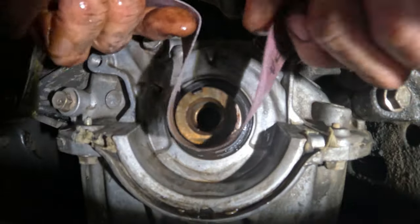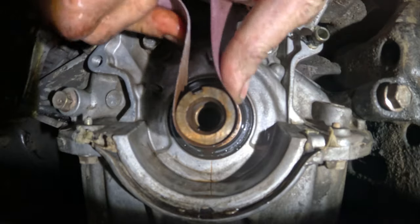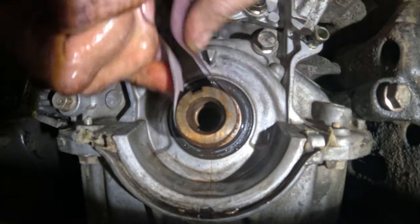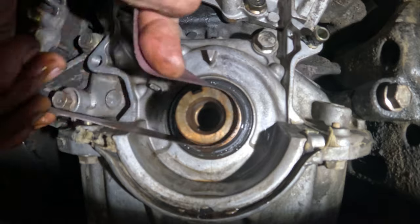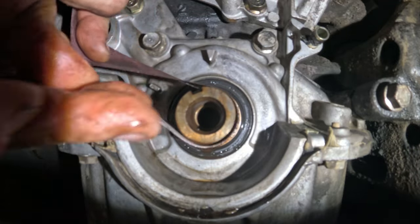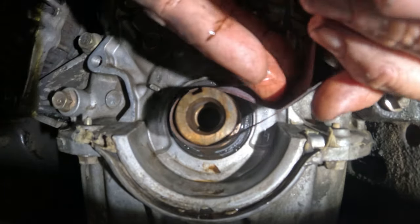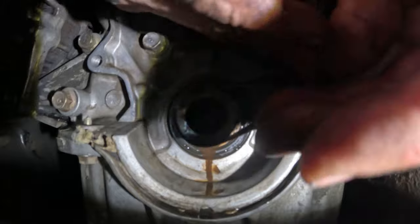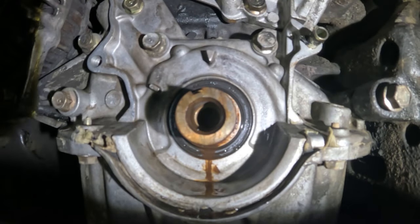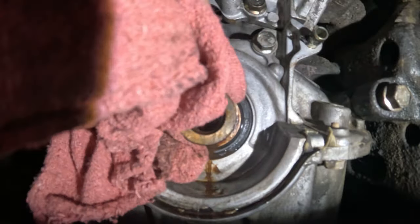I'm just gonna clean this up some, because it had a lot of rust on it. Just the best that I can. It doesn't have to be perfect. I just want it to be a lot easier cleaned up. Is it even doing anything? Yeah. Let me get a rag. Oh yeah, that's better.